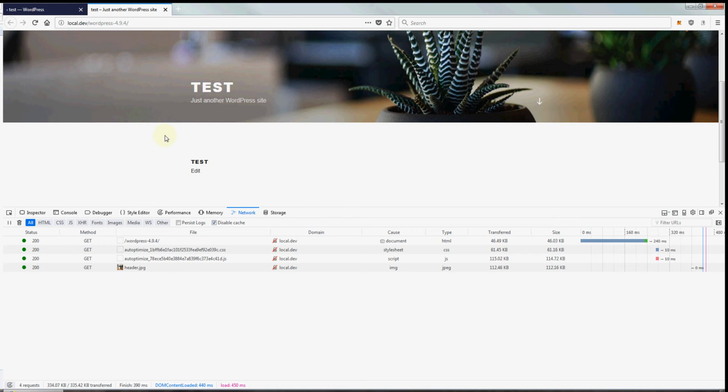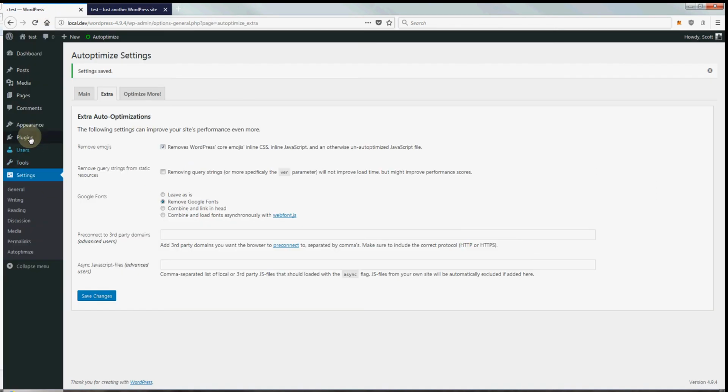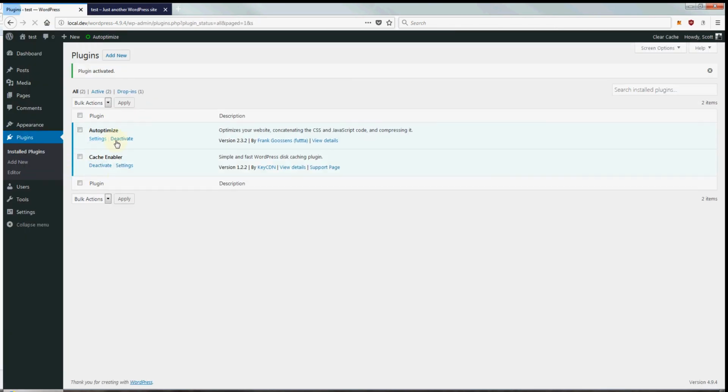This page, like I said, is made up of JavaScript and HTML files, but it's also dynamic. That means that PHP is running on the server, and PHP is a server-side language that has to run in order to create this page. That takes processing power, and it makes your site load a little bit slower. So what this other plugin does is take the page and turn it into a static HTML and CSS file. That means it's not going to require any dynamic resources from the server in order to load it.